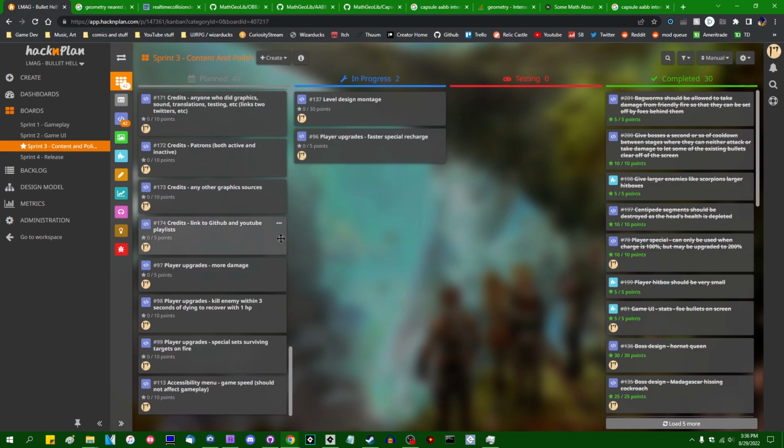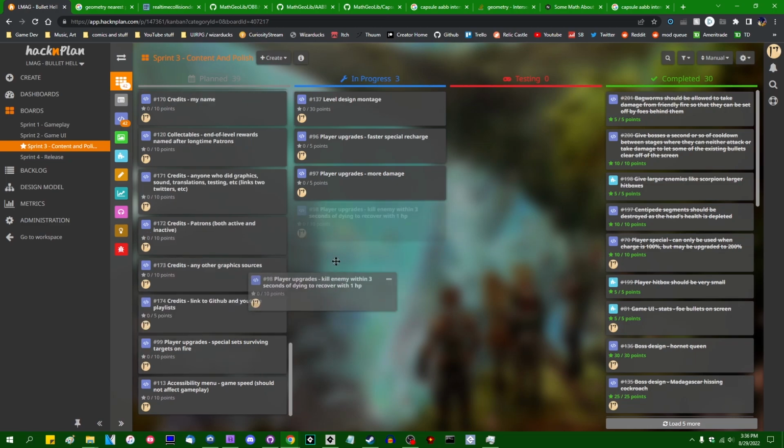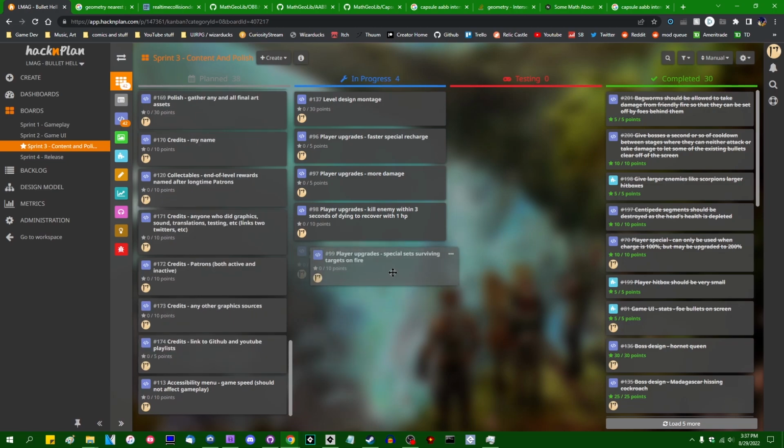So today I'm going to sequence break from my original plan just a little because there is something that I really feel like working on. And that, as I mentioned at the end of a recent video, is player upgrades. Some of these should be fairly quick to implement. Some of them may be a little bit longer.